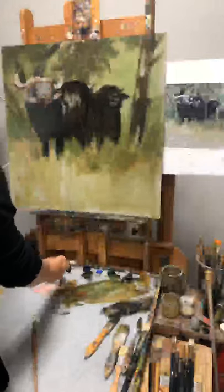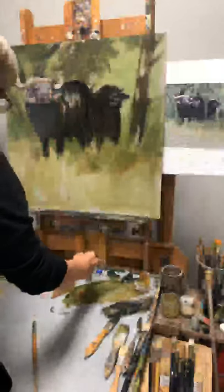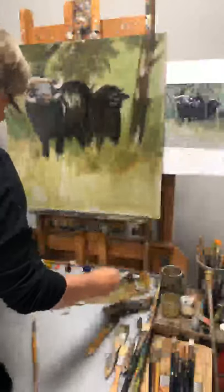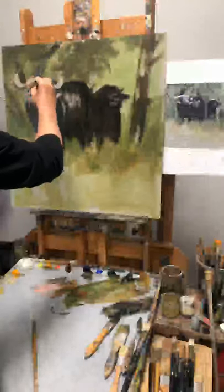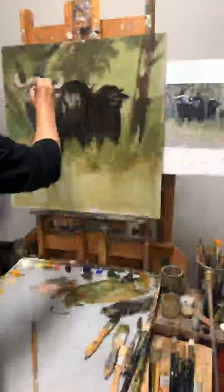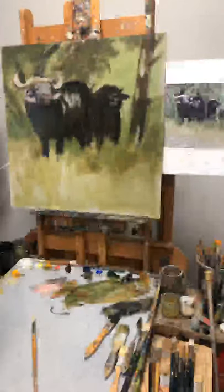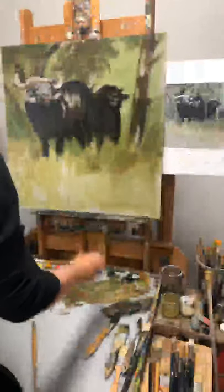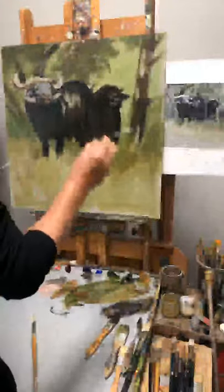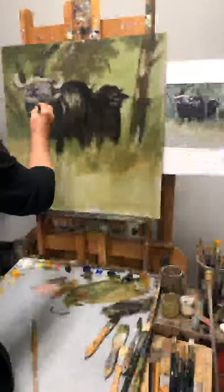And he used to say, he had this great little saying. He says, "I paint to please myself, and I hope the pleasure is contagious." And I think that could almost be a mantra for a lot of painters, myself included, because that's literally what we do. We paint because we love it, and hopefully other people do.